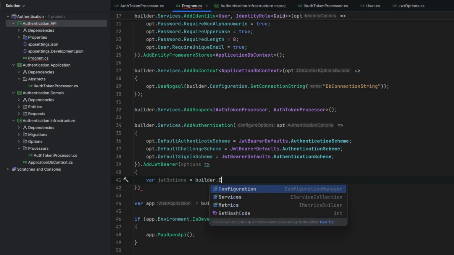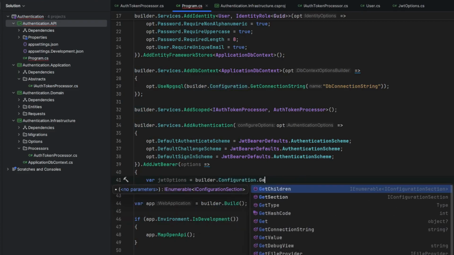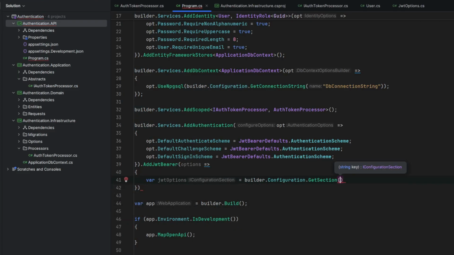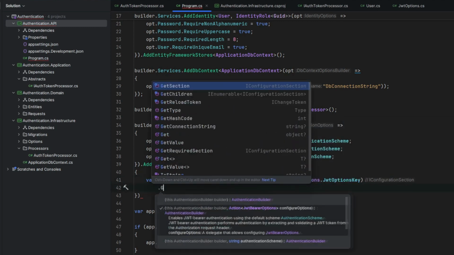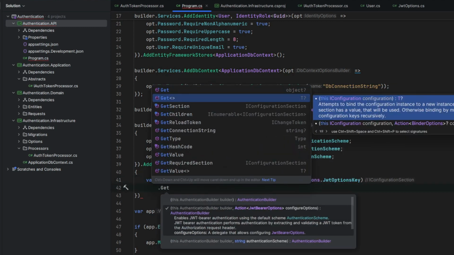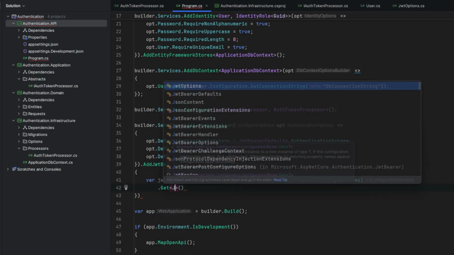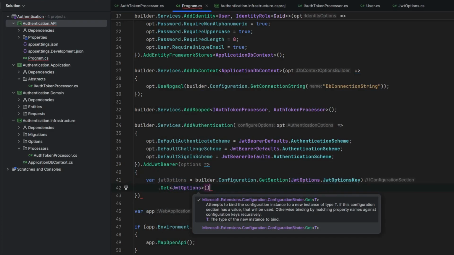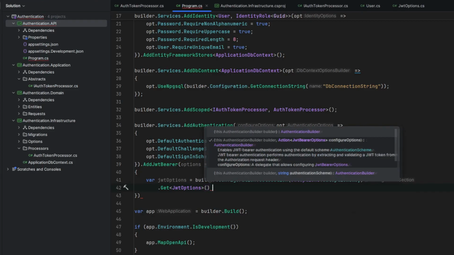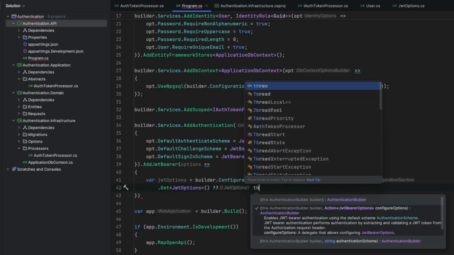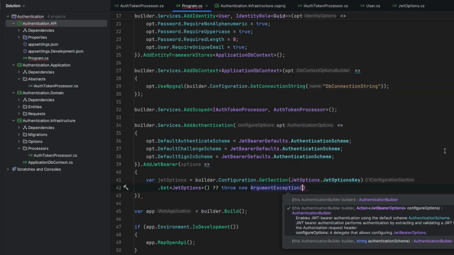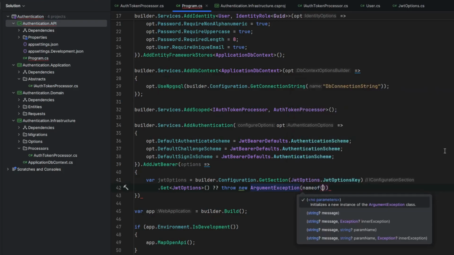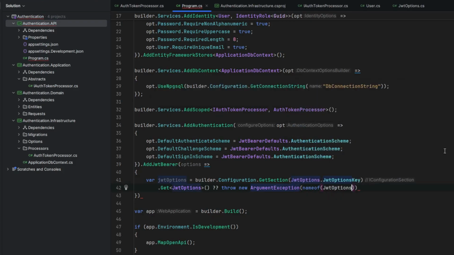It will be equal to builder.Configuration.GetSection, JwtOptions.OptionsKey, and we'll use the Get method, so Get with the specific type of the JwtOptions. If it is not present, then we'll just throw new ArgumentException with the name JwtOptions.